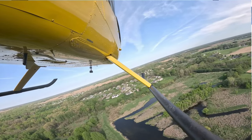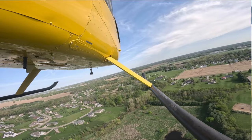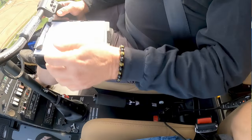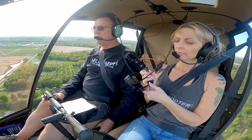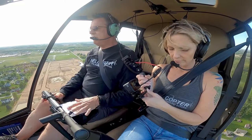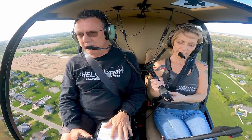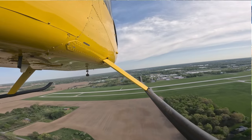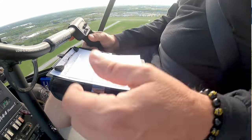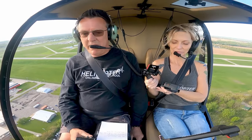Now that I'm up in what I'll call stabilized flight — almost 500 feet AGL — I've got some nice big open areas below us. My hand — I can take it off the collective. I feel good about taking it off up here. At 500 AGL, I've got 60 on my airspeed and the collective just sits nice right where it's at, not jumping up or down. So at this point, if I needed to adjust something with the kneeboard — like turning over a piece of paper — I can operate this. I wouldn't want to get too crazy trying to adjust it right now, but it doesn't appear to be hindering my movement.